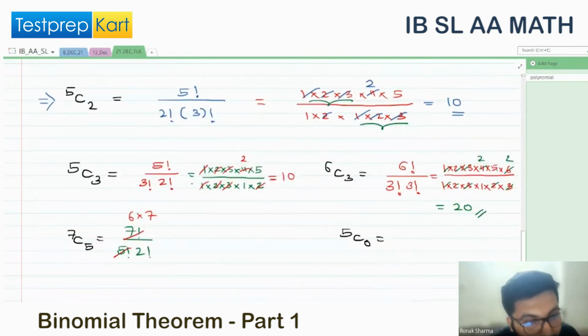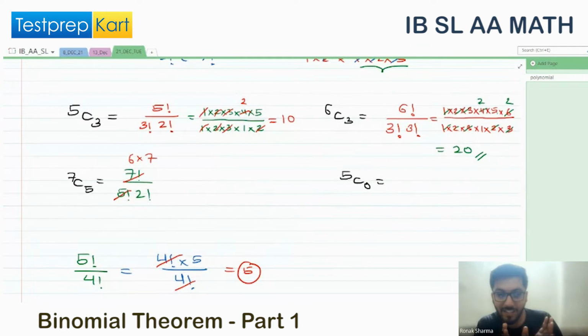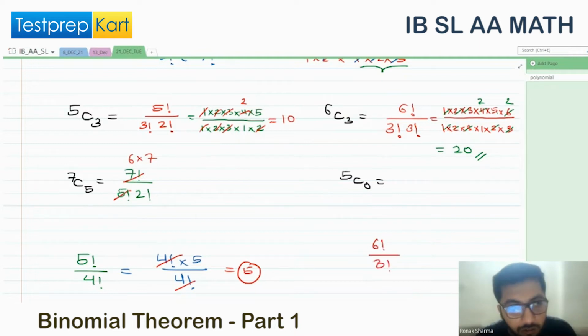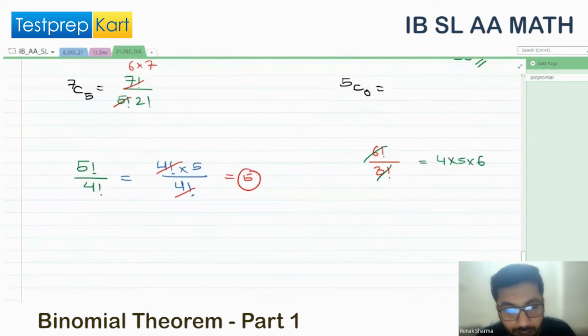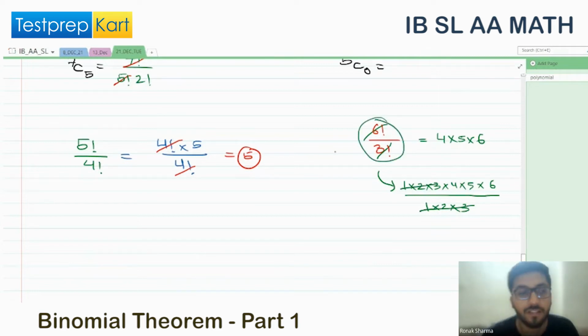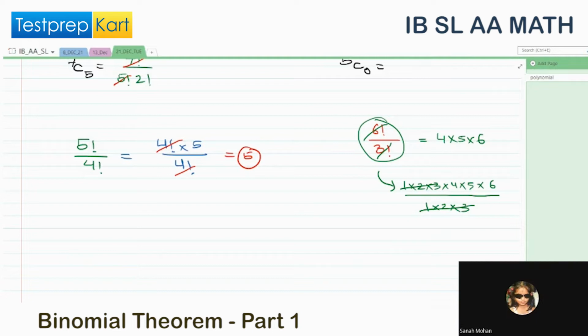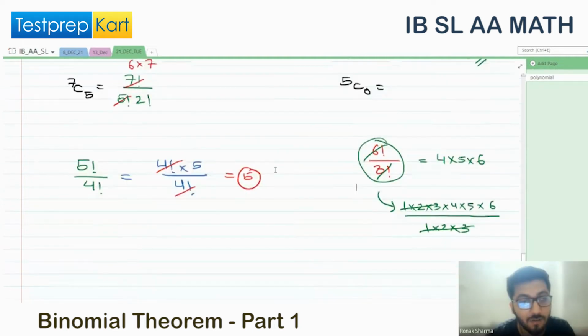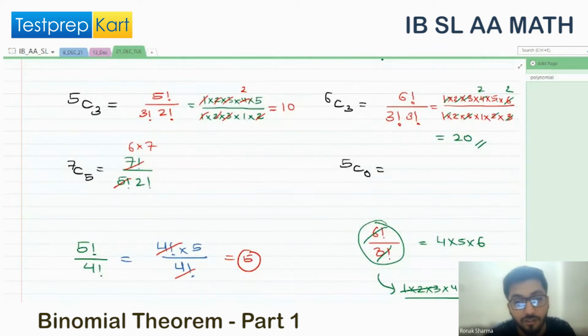So one pattern, are you able to observe that we can cancel the smaller factorial with the bigger factorial, and whatever the numbers are going to be left is very easy to predict. Like if I ask you what will be 6 factorial by 3 factorial, I can cancel this out, and what will remain? 4 into 5 into 6. Why? Let me show you. Because 6 factorial is this, but the first three numbers are actually 3 factorial only, so you're going to cancel it out. So try to observe the pattern here. Getting the point or not? That's why if I'm cancelling out 7 factorial with 5 factorial, what are the numbers that are going to be left out?